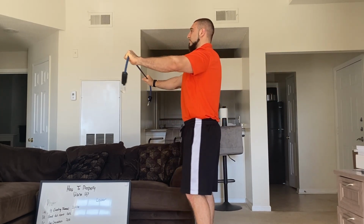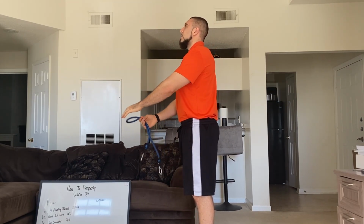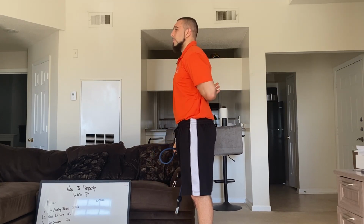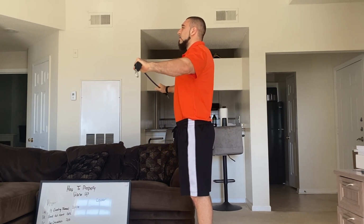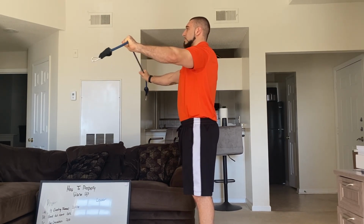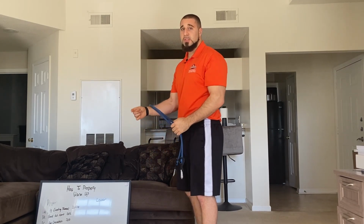So see, I'm not pulling it up here, pulling it to right where my sternum is, and then right back out. Really trying to think about squeezing your shoulder blades together, trying to think about pinching a pencil between your shoulder blades, and then letting your arms come out in front of you on the way out. So you're squeezing, coming out, squeezing, coming out. Again, that's 2 sets of 12 reps for that exercise.